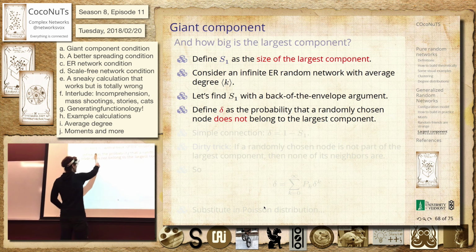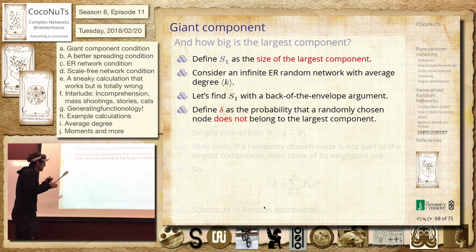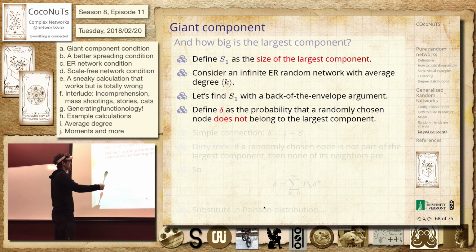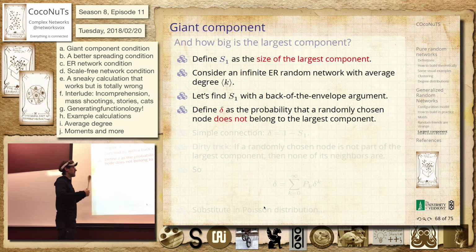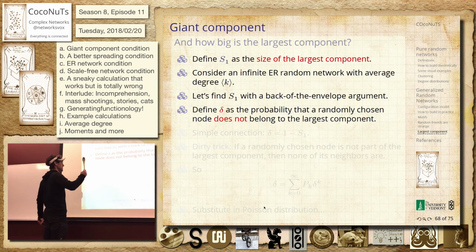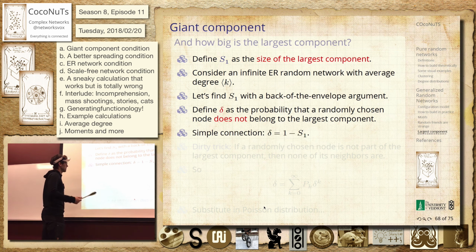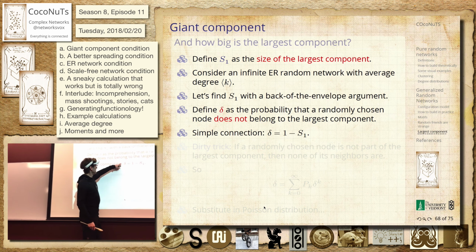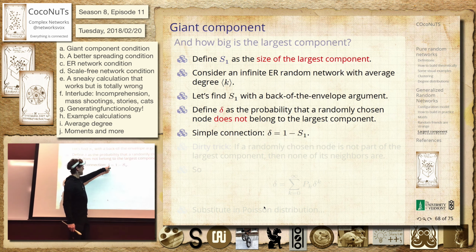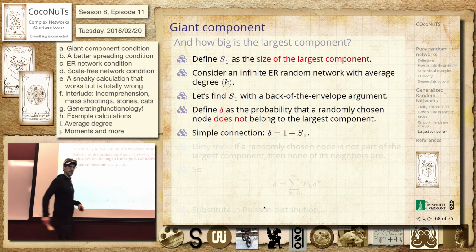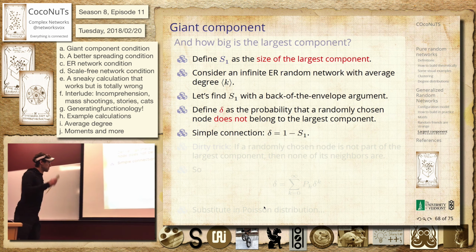Okay, so let's make this little gamey thing. We're going to say that probably the randomly chosen node does not belong to the largest component. Okay, and then maybe we can make a little iterative thing. This will be the essence of a whole set of calculations that one can do, and we'll do a few of them. But the idea will be there, right? So if we figure this out, then this will have to be 1 minus the fractional size of the largest component, right? So this is a probability. You can think of it as probability and size matching up. It's the probability that you're not in the thing.